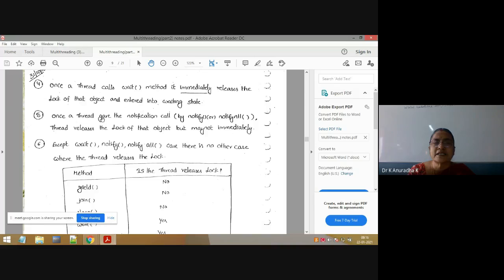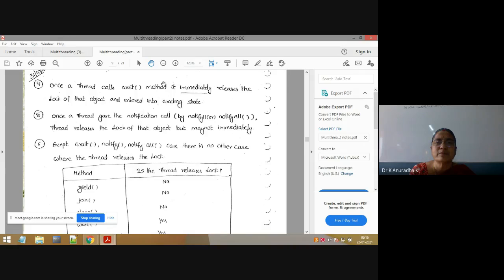Next, the second thread acquires the lock of that object and completes its execution. After that, it gives the notification call to the first thread, saying that I have released the lock, you can acquire that lock.